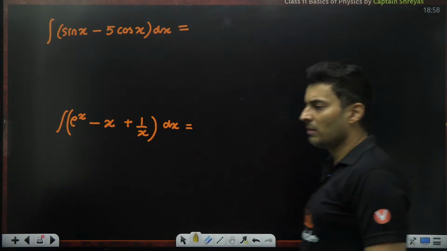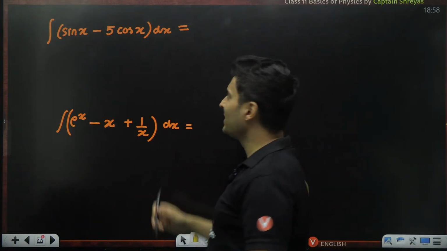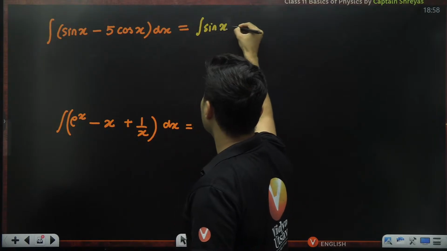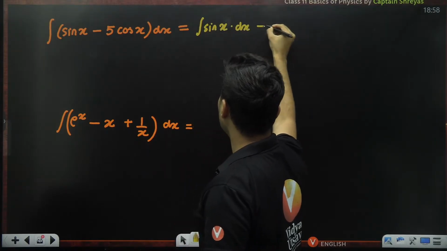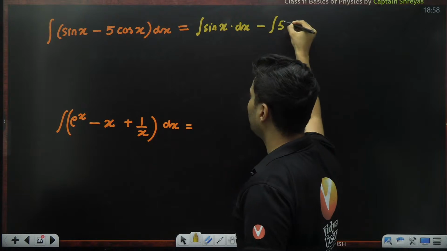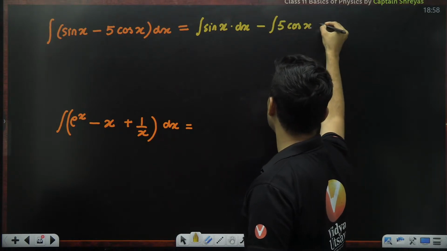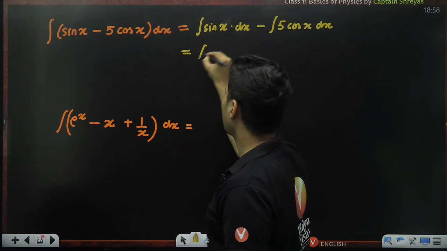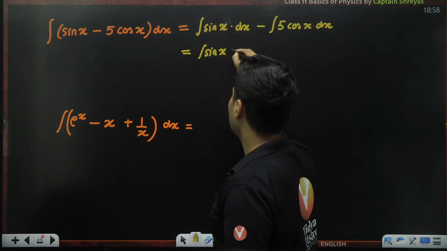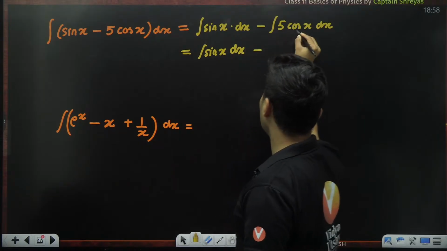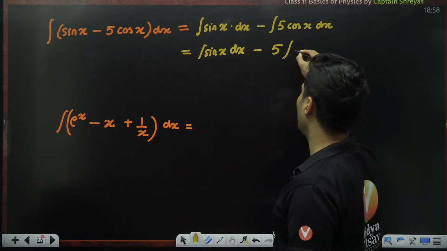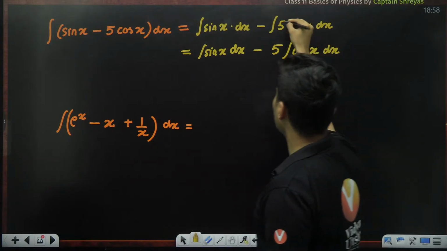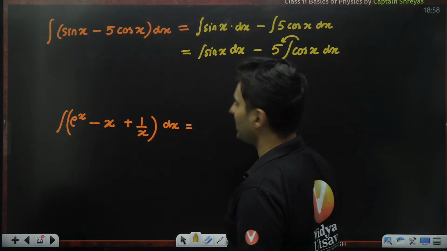When I see minus or plus, I know I need to separate out those integrals. So this will be integral of sine of x dx separate, negative sign is there, integral of 5 times cos of x is also there. I gave you one more rule though, if you remember. And what was that rule? That if you have a constant multiplied by the function, the constant comes outside. So it will become 5 times integral of cos of x dx. No need to put that 5 inside, that 5 comes outside.